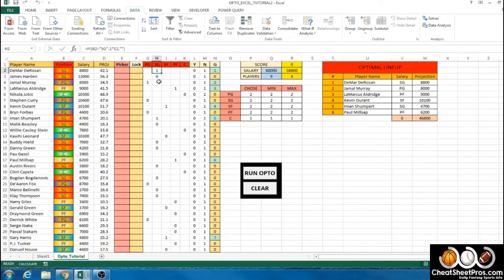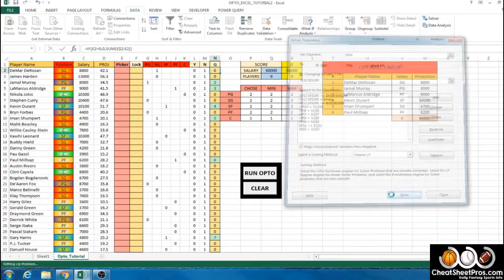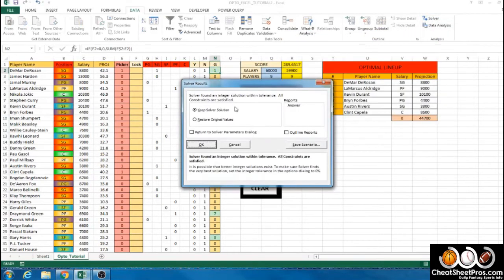So I need to reset all of these to 0. And what's the easiest way for me to do this? See, is that going to mess it up? Yeah, that's not good. All right, let me just try to run it and see what happens. See if we can get this baby to work. Okay, so we went up to Solver, Solve, and it worked. It found a solution. That's good.